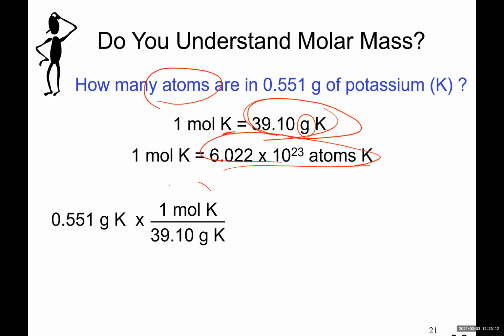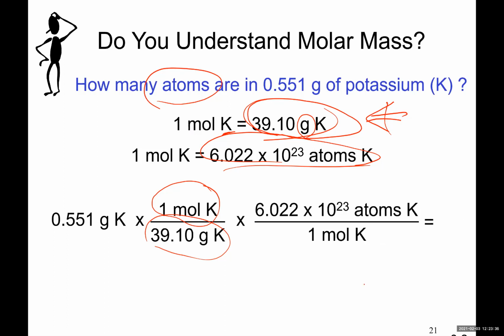Why is 1 mole of potassium 39.10 gram? That's the molar mass, which was obtained from periodic table. Now, what is the next step? Is problem asking number of moles or number of atoms? If it is asking number of atoms, I must do another conversion factor where I have to cancel moles and go to number of atoms. Can I say 1 mole is Avogadro number of atoms?